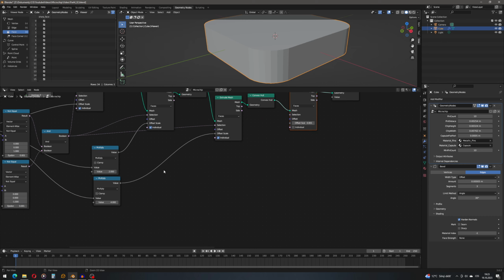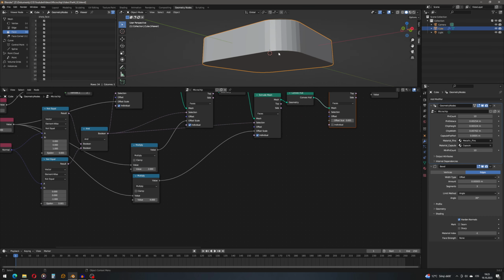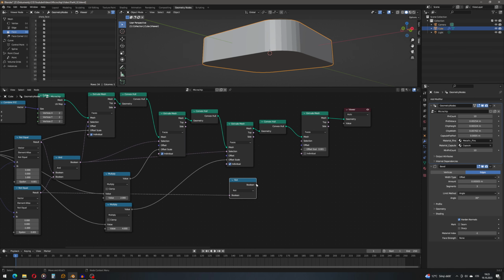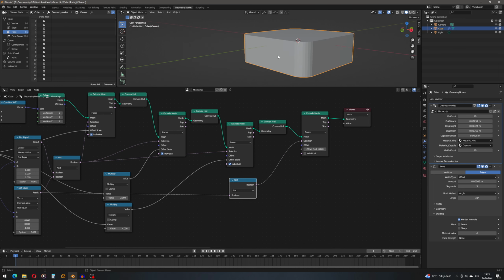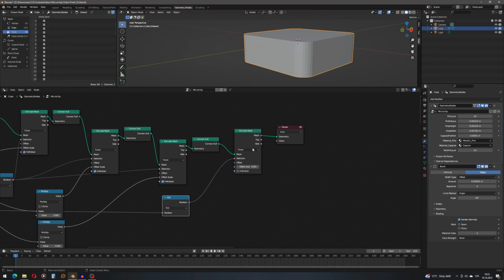I want to extrude the face that's on the negative z-axis. So you kind of already have it selected. We only need to invert it. So let's use a Boolean math set to not mode and connect the result to the selection. That will extrude only the face on the negative z-axis.